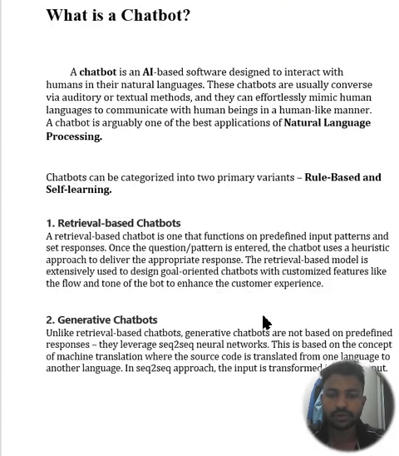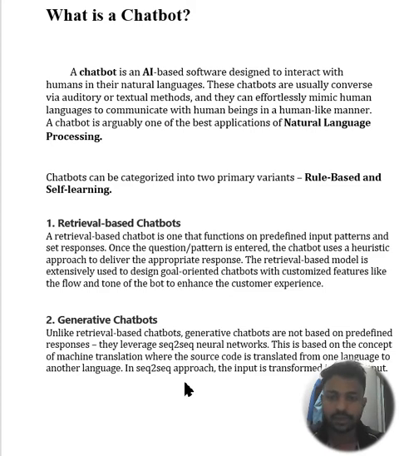So what is a chatbot? A chatbot is an AI-based software designed to interact with humans in their natural languages. These chatbots usually converse via auditory or textual methods, and they can effortlessly mimic human languages to communicate with human beings in a human-like manner. A chatbot is arguably one of the best applications of natural language processing.